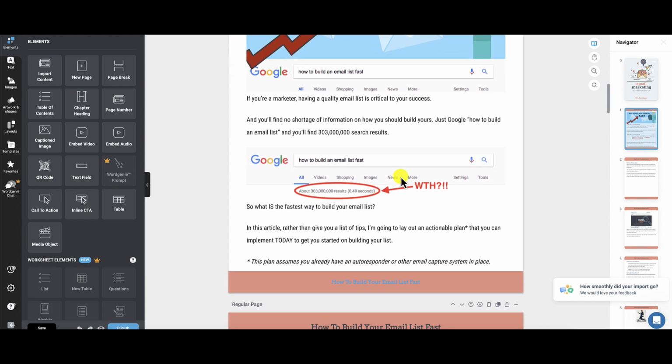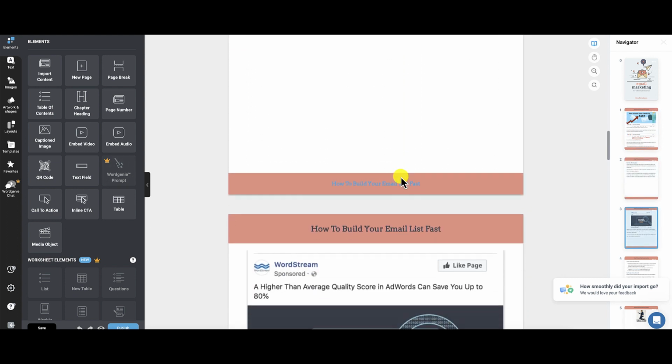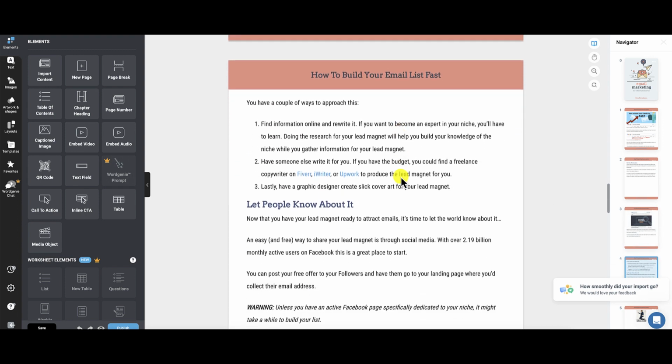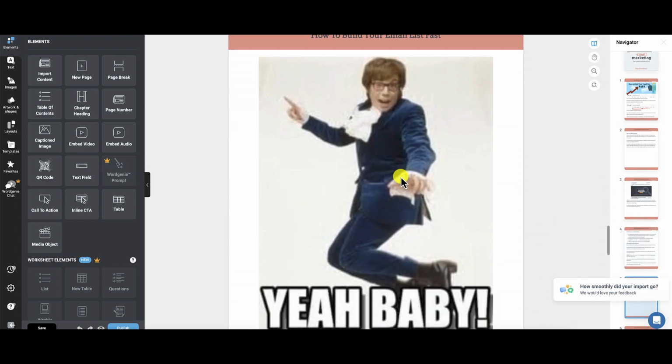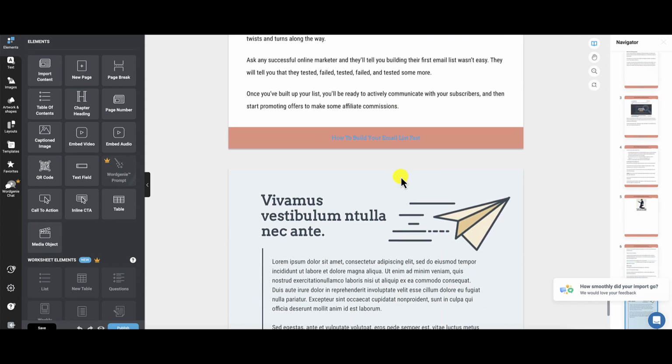You can see right here, it even grabbed the images that I used and pulled them into the template. So if we scroll through this, you can see how it's broken up the text, it's using the templates and the pictures and everything inside. So this was a short article, but I just want to demonstrate to you guys how easy that is.